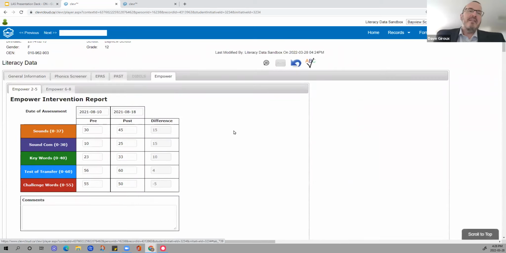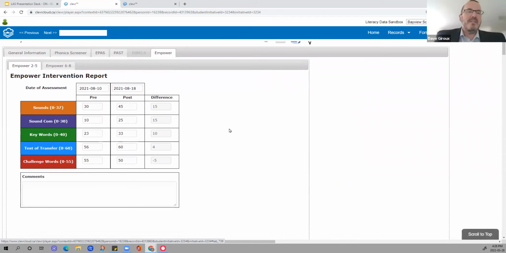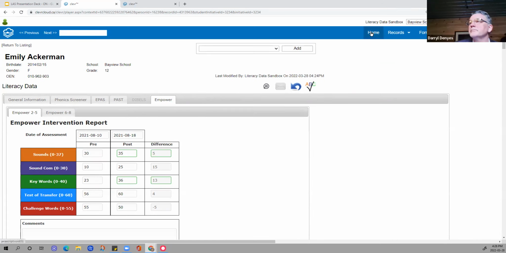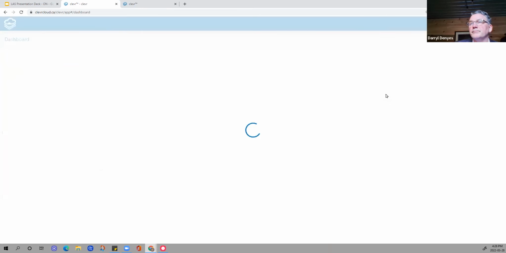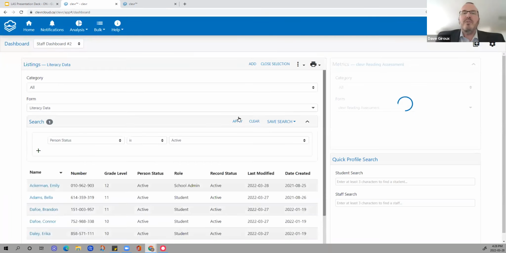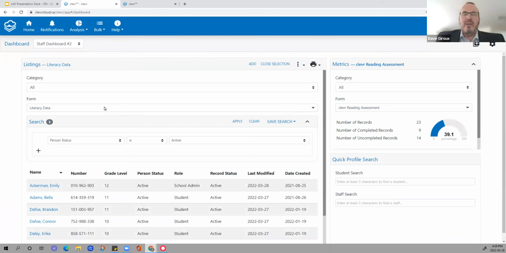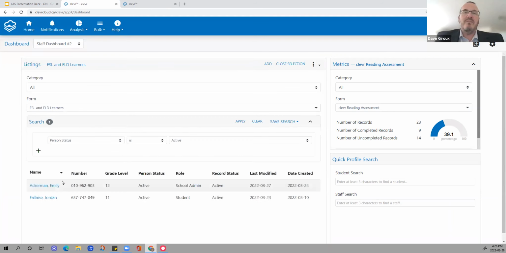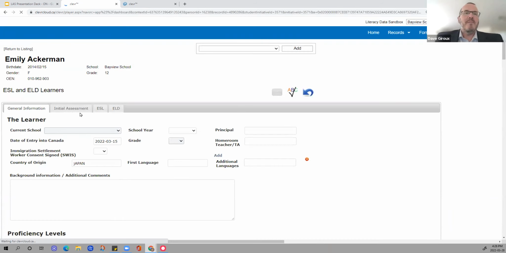So in this case, the Hastings district has a different way of looking at it, but it records the pre, the post, and the difference. And I believe Darryl showed you this one a little bit earlier at the beginning, and one that's grayed out, but we also have it available as Dibbles, which is great for word sound blending, and a great tool. So that's another opportunity. So, you know, there's a whole suite of tools, if you think about it, that can support, although it's a focus on an early literacy screener, can really support from K to 8, even beyond potentially.